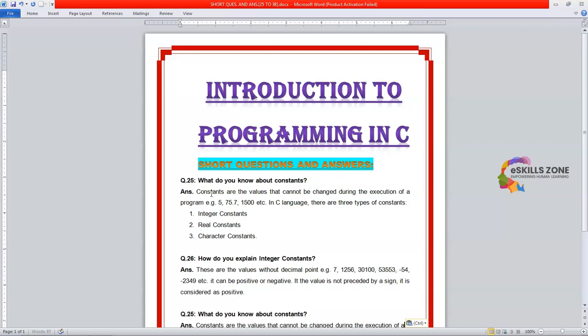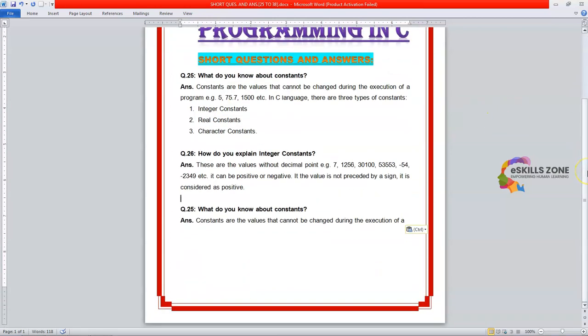Next number 27. The question is, differentiate between real constants and character constants.